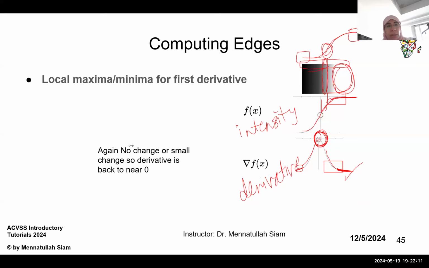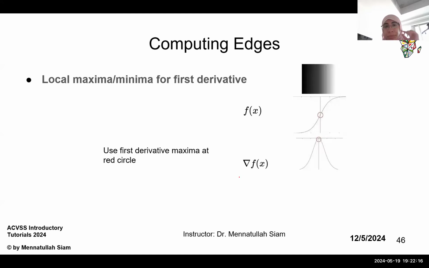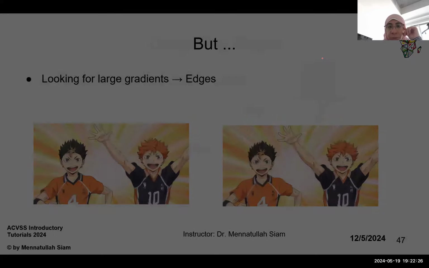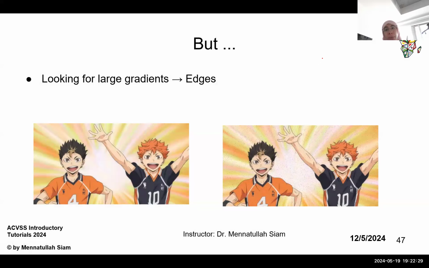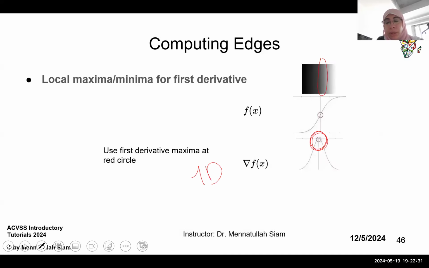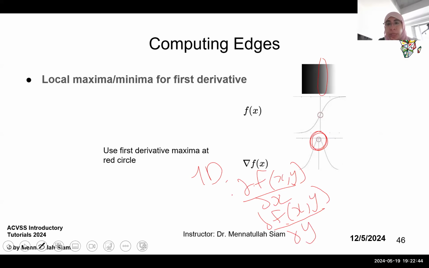Okay, good. Thank you. So if everything makes sense here, this is what we will use. If you know the peaks of your first derivative, you can identify the location of your edge, and that's what we will do to compute the edges. Remember, this was a 1D signal. In a 2D signal, we actually have the partial derivative of f with respect to x and the partial derivative of f with respect to y. We'll start to see how we can implement that as a filtering operation.